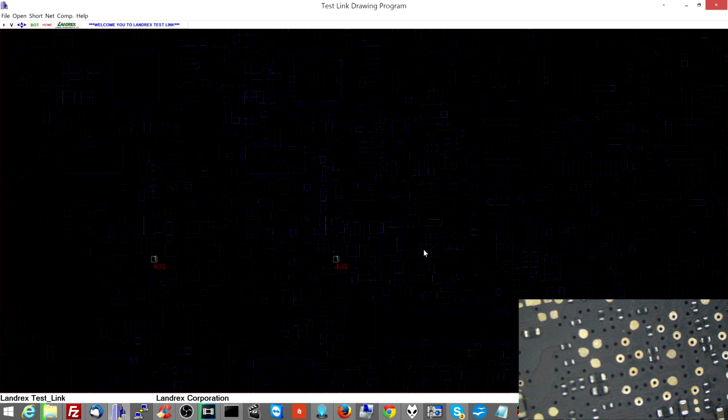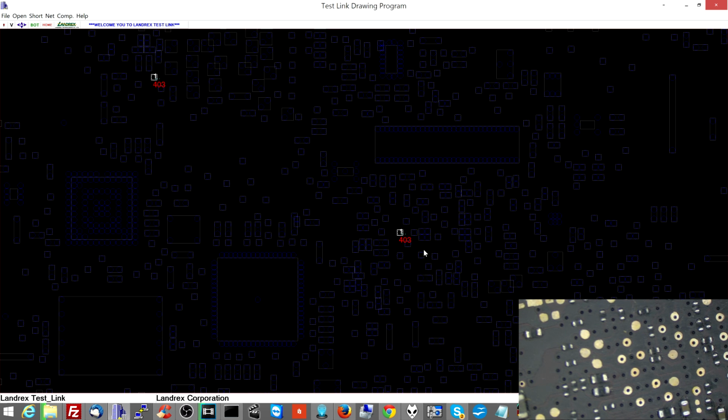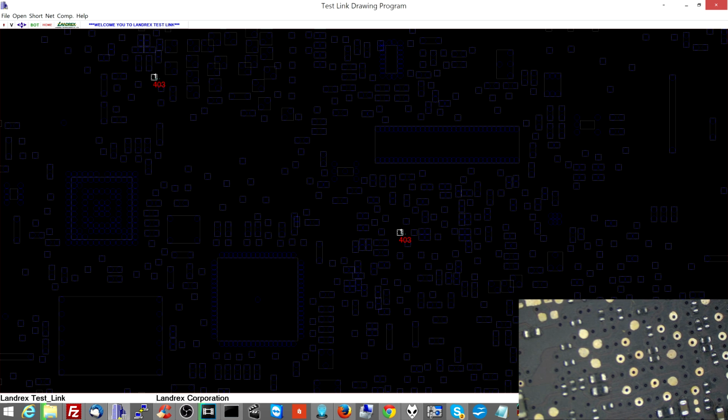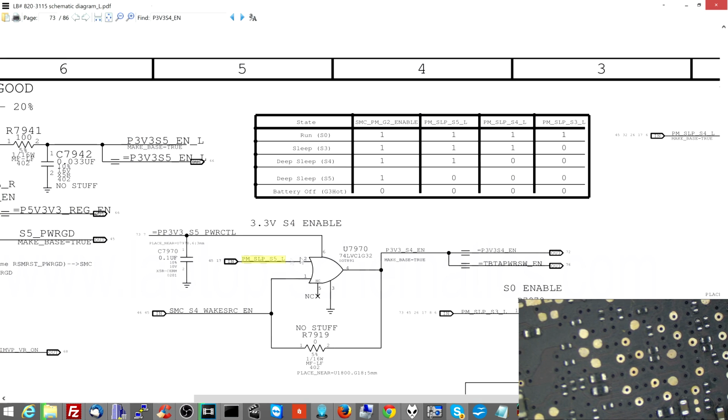Let's see. So we have this point over here. Where am I measuring? I have the cap, the resistor, and then 3 probes diagonally. I'm measuring the 3rd probe down diagonally. 1, 2, 3. This point here. So that's 3.27. All right, we're getting somewhere. So over here, this signal into the logic gate is 3.27.